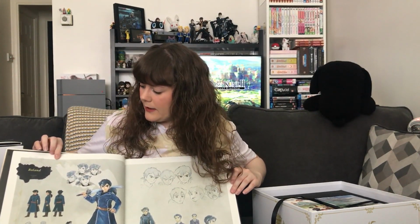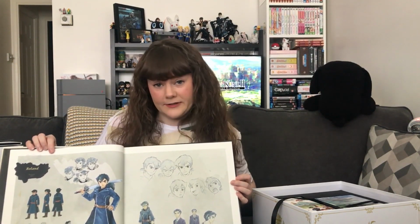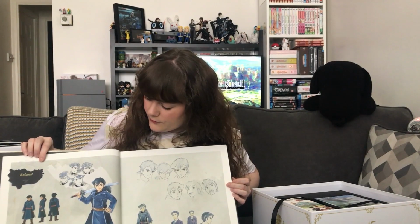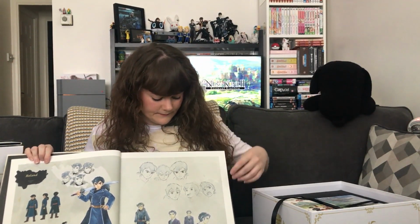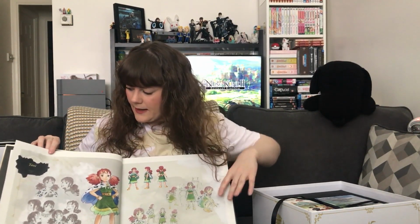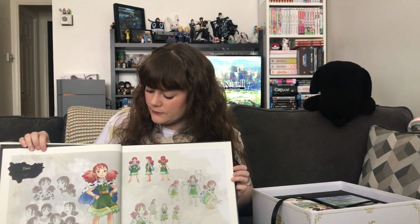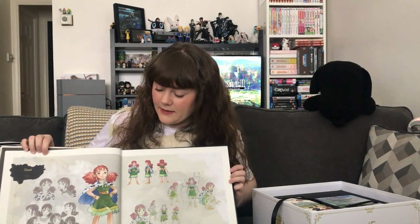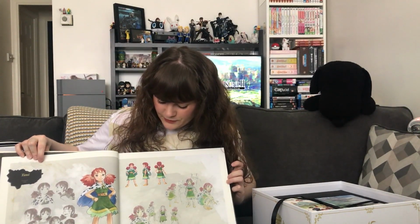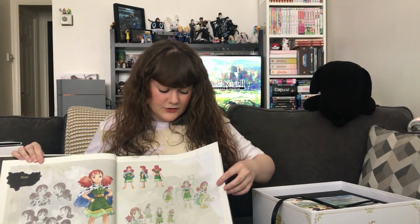If we go on further, we have Roland. This is another one of the party members that you guys and myself will be able to control. Again, very nice colours here, all watercolour, which I love. And again, we have the different expressions here. And then we have Tani as well. She is also another party member that we'll be able to control in the game. And I must say, I really love her hair colour. And again, some various expressions, inked versions of the illustration and some other different compositions there.